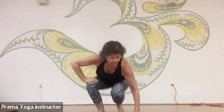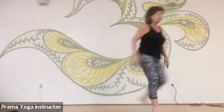Laying down. So let us start on our backs in Supta Baddha Konasana today, okay? Now, just put the soles of the feet together, knees out to the side, and lay down on your back.